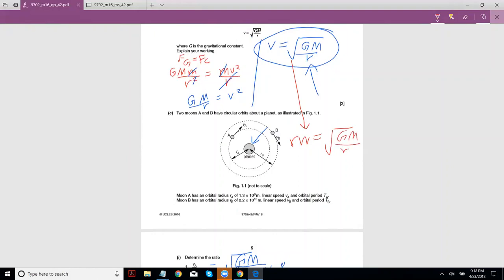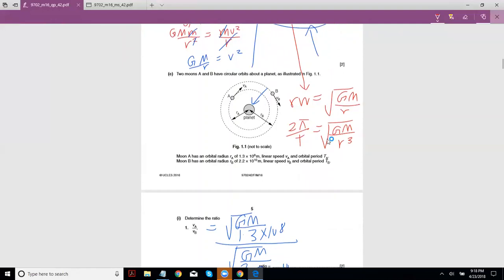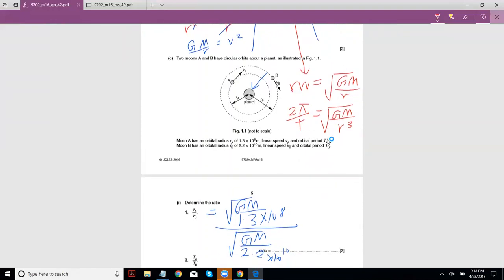सही है. So v is equal to rω, ω is 2π over T, and r इधर जाएगा तो it has to be GM over r cube. ये असल में केपलर का थर्ड लॉ भी है, ऐसे ही बोल रहा हूँ ये फैक्ट के तौर पे. Okay, and then when you flip that and simplify this, you get T square is proportional to r cube.